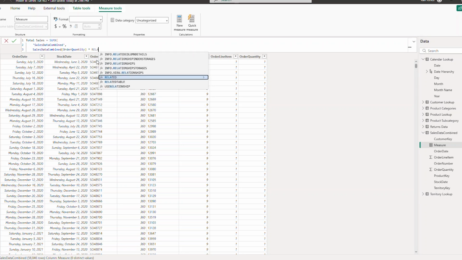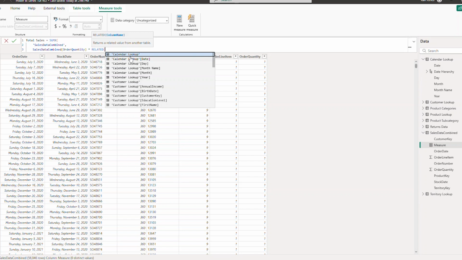I'm going to type in RELATED. What this RELATED function does, because we're multiplying two different fields that don't exist in the same table, we've got to use that RELATED function that returns a value from a different table. So something to keep in mind if you're working with DAX. Again, this is a big subject, so if it doesn't make total sense right now, I fully understand. All right, so from there, we're getting that order quantity. Now we need product price coming from the product lookup. Let's see, there we go. Product price. There we are.